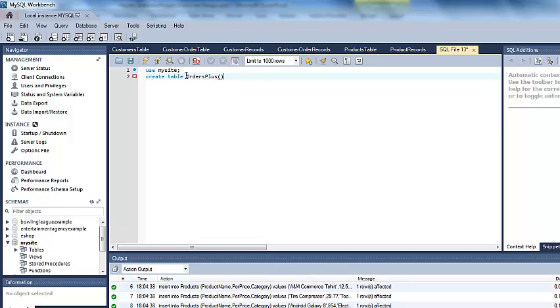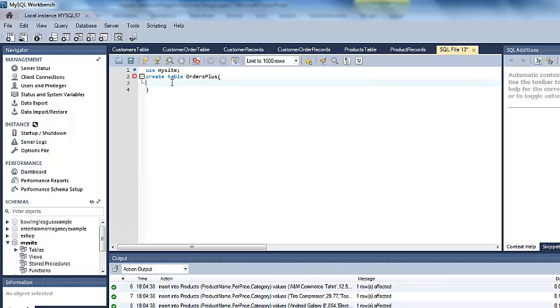You don't have to name it as orders plus necessarily. I just want to create something new to differentiate the new order table from the customer orders table we have had in the current database.